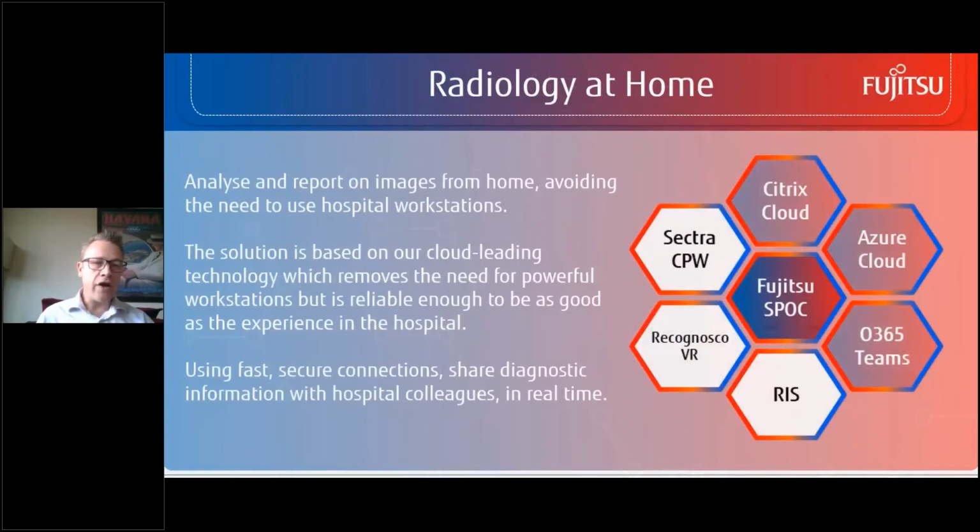I know that there's going to be this need to report from home. And I've seen the workstations that we've imposed on you in hospitals. I think the monitors are utterly fantastic, but the machines that occupy a huge amount of space under the desk, spew out a large amount of heat and require you to basically be fixed in the hospital, we need to do something about that. And I also completely get that what IT have done so far, which is just basically to throw a bunch of technology that isn't right for you and say, right, get on with it, that's not going to work.